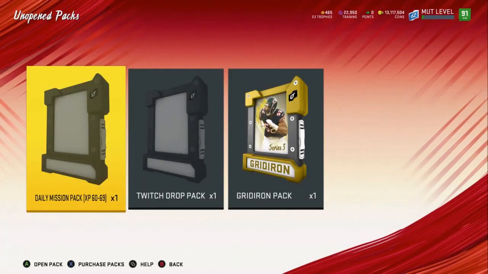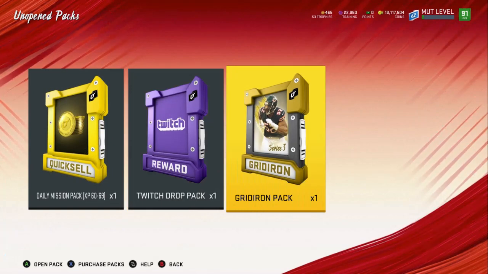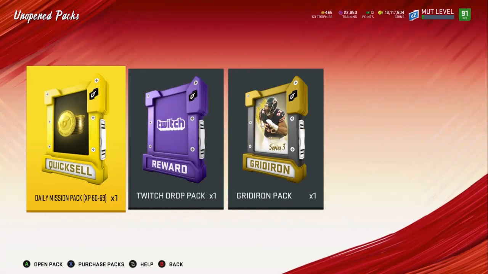Now, you do get a Redux pack in the store once you hit level 70 as well. And we're actually going to open that up in another video a little later. So be on the lookout for that. And actually, I'm getting ahead of myself.